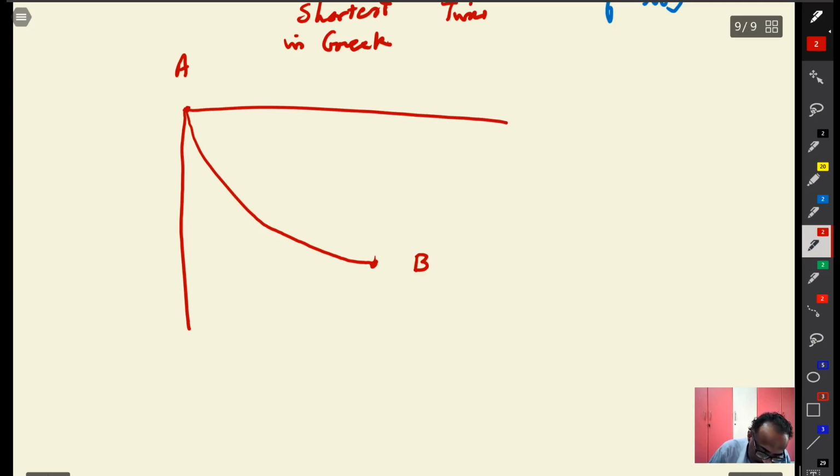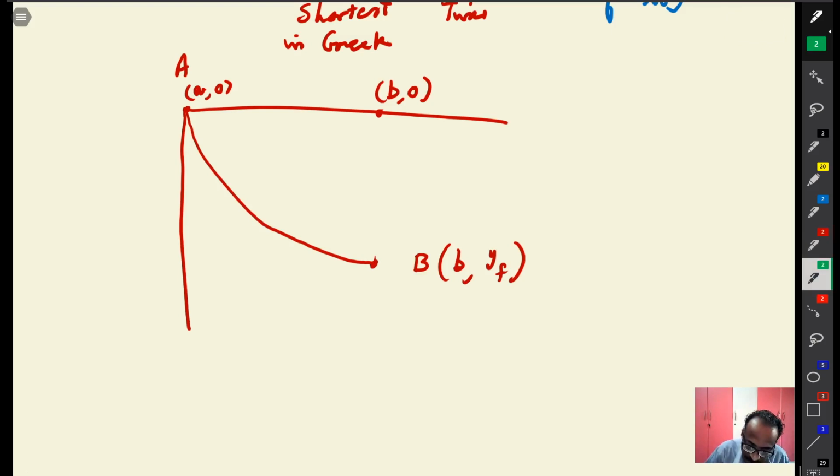So this is the point A0 if you want, and this is the point corresponding to B0. So you are traveling from this point A to B, so this will be some b, some other number. At b, you can put some point in the y coordinate, say yf, the final coordinate if you want. So a bead is traveling. This curve we call y of x. So this is your x and this is your y.